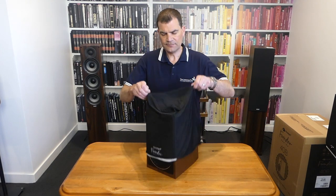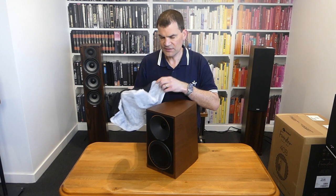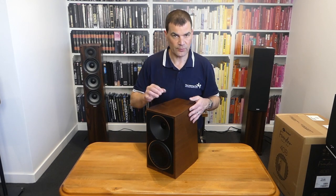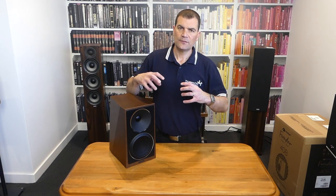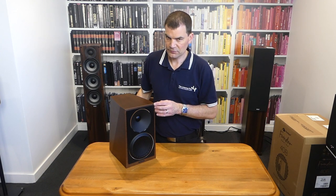The speaker is then protected by a cloth bag, black on the outside and white on the inside. Ideal for their gloss finish, but this beautiful and probably my favourite walnut finish is what we're having a look at today. And again, looking at the speaker, we see a couple of familiarities, but a couple of departures from previous models.